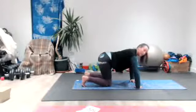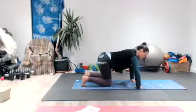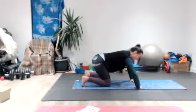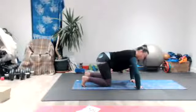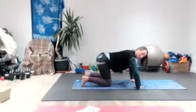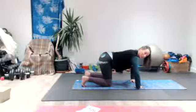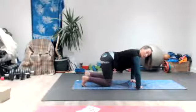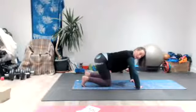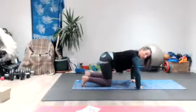Always think about length. Ready to inhale and rock back. Back, 2, 3, and forward, 5, 4, 3, 2, 1. Repeat this rocking movement for three rounds.